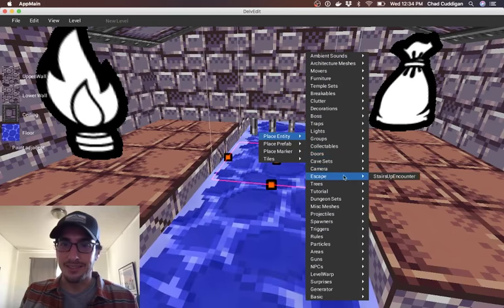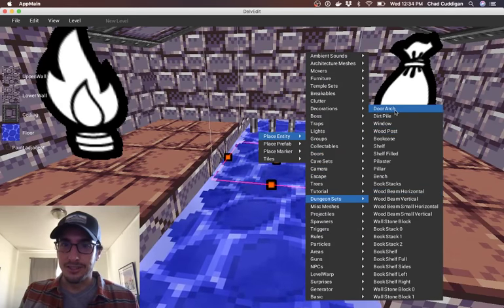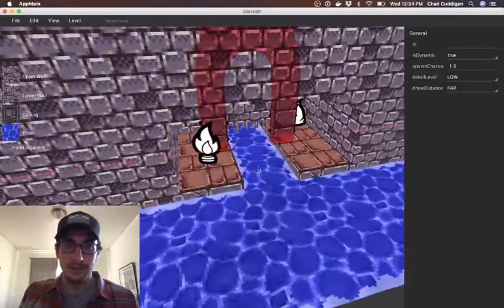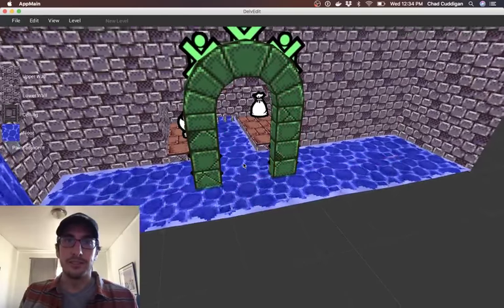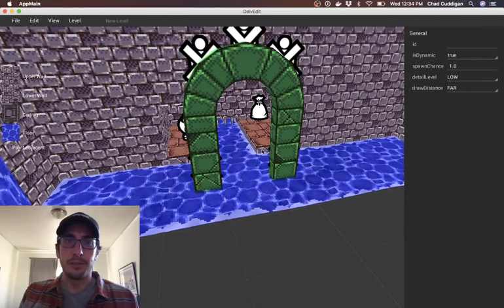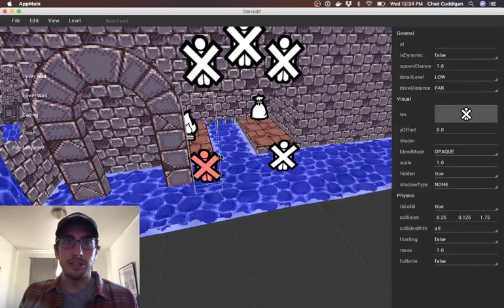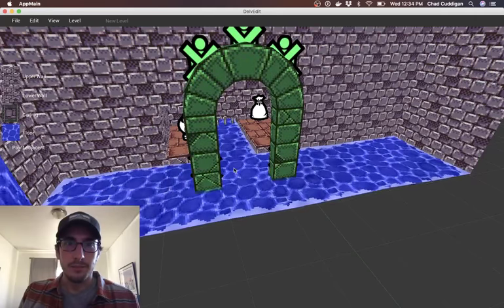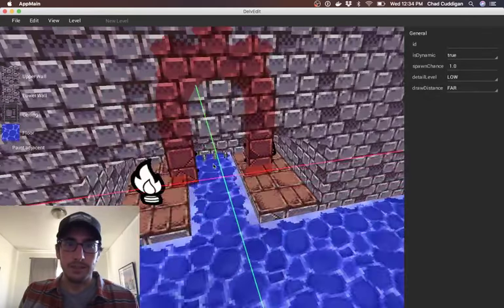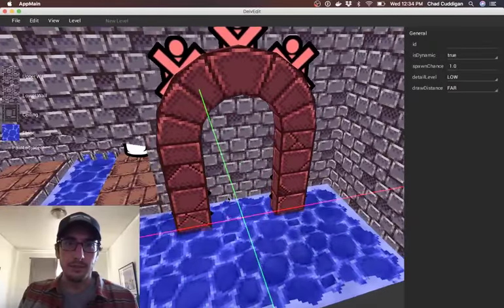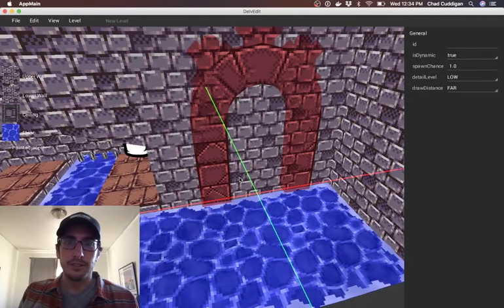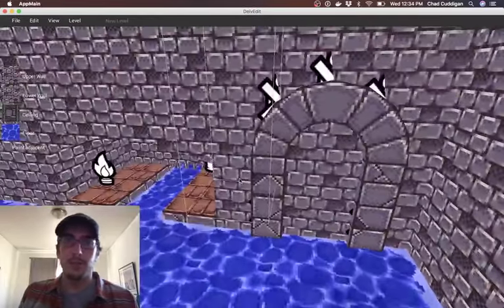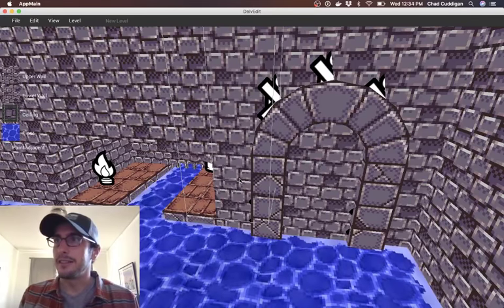Let's put down this dungeon sets door arch here. This is this really cool arch that Joshua made, which is actually a group of entities. If we right click on it and ungroup it, we can see it's actually a mesh and some collision volumes that make up that. But it's a lot easier to work with when it's grouped like this. So we use these kind of all over the dungeon area, usually to call out that, hey, there's an exit here, but we also just kind of slap them into the wall.